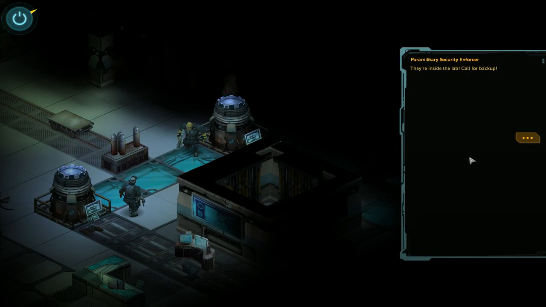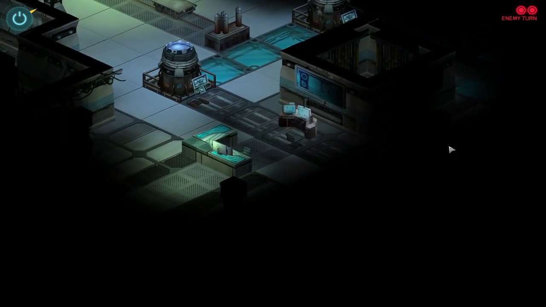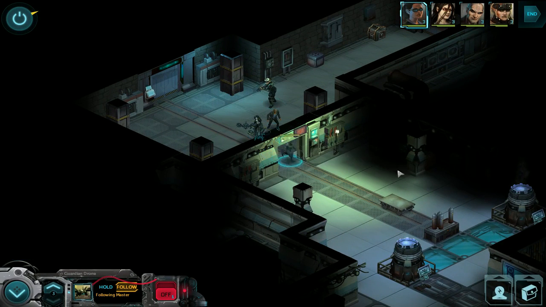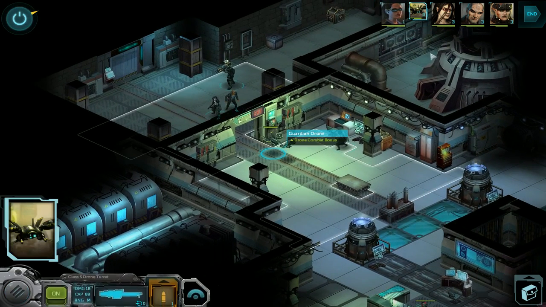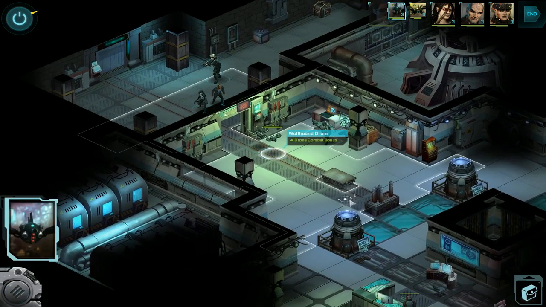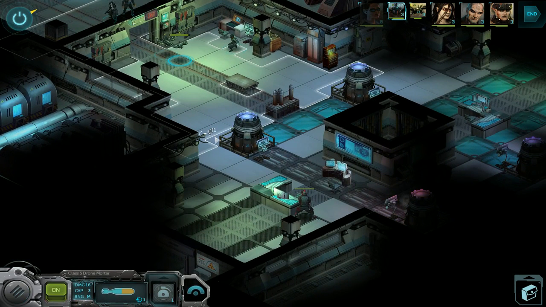Okay, they're inside the lab. Call for backup. The whole security network is down. Take cover. That's protected enough of a place. I need someone to go there and take a look.